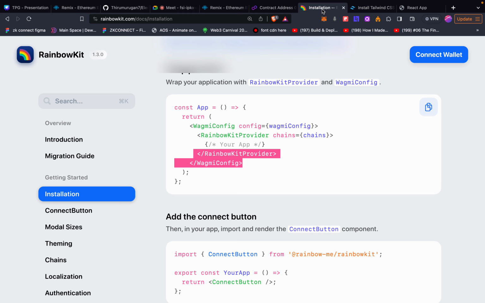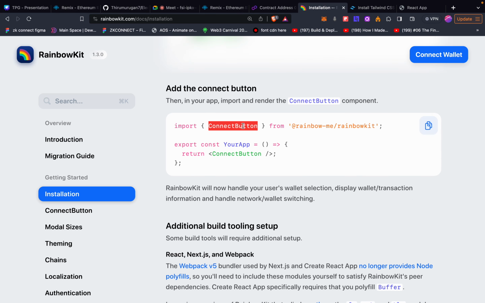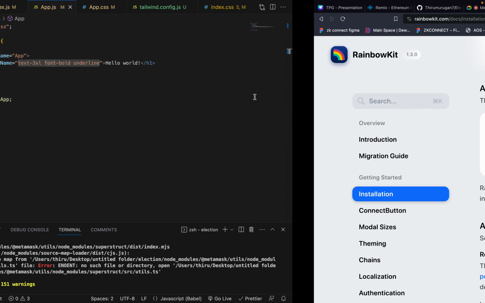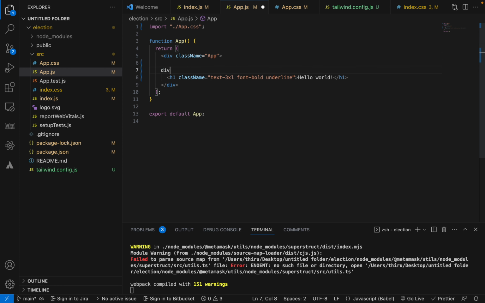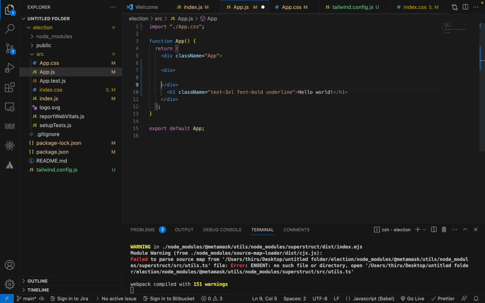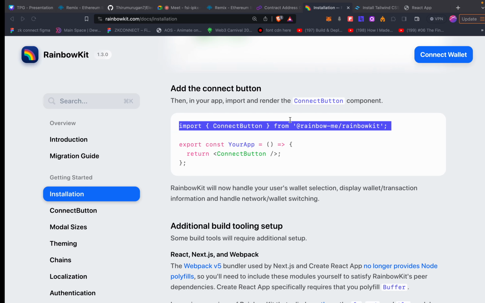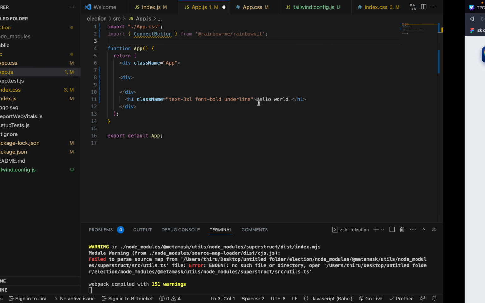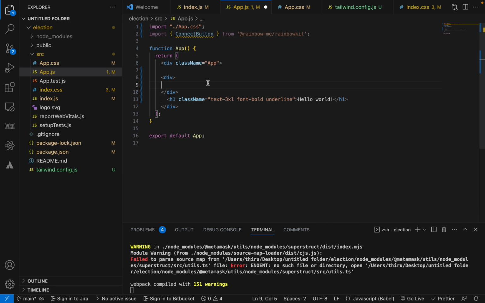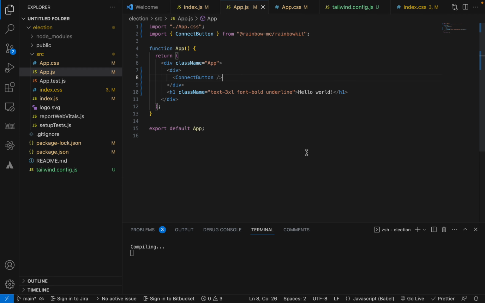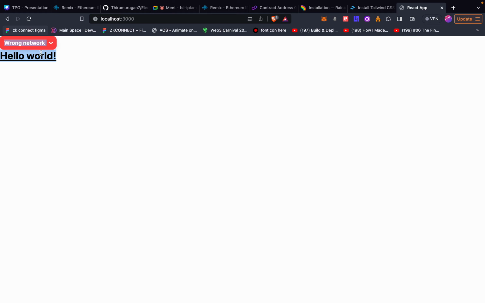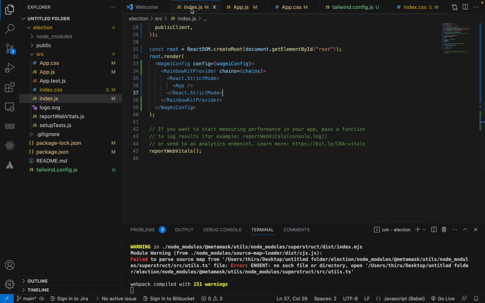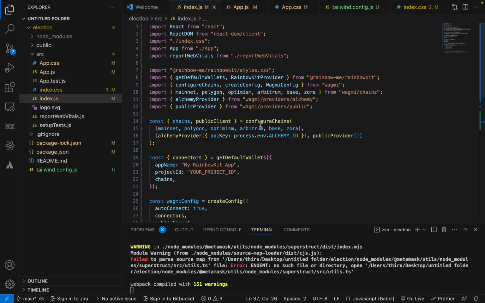the front end. And we also need the connect button, which is the Rainbow wallet, which we put over here in a div. Okay, it just says wrong network because in the index.js you can see we have only used Polygon and all the mainnet.